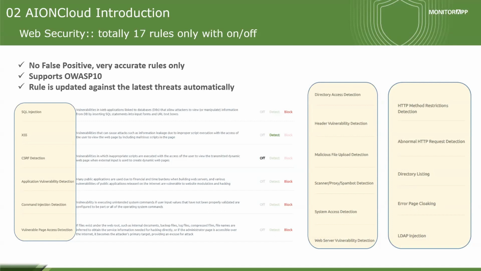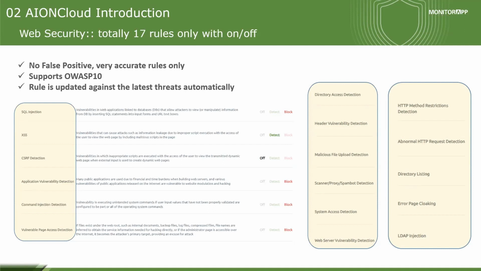Next question: what about API protection, and how many rules or methods are there for protecting right now? It's a good question. As of now, we are providing very simple functions, but maybe next month we will provide more detailed functions for API protection.